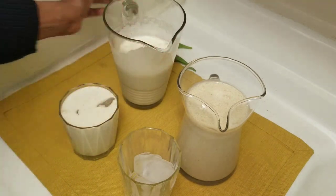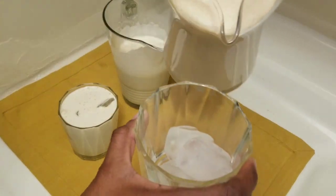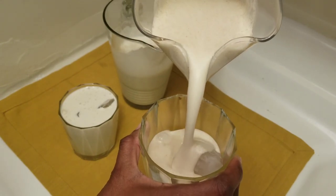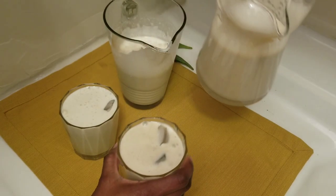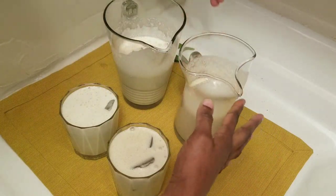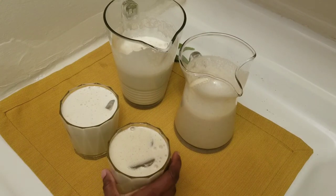Smelling that okra. And some of the oats and peanut. There you go. There you have it, the punches.